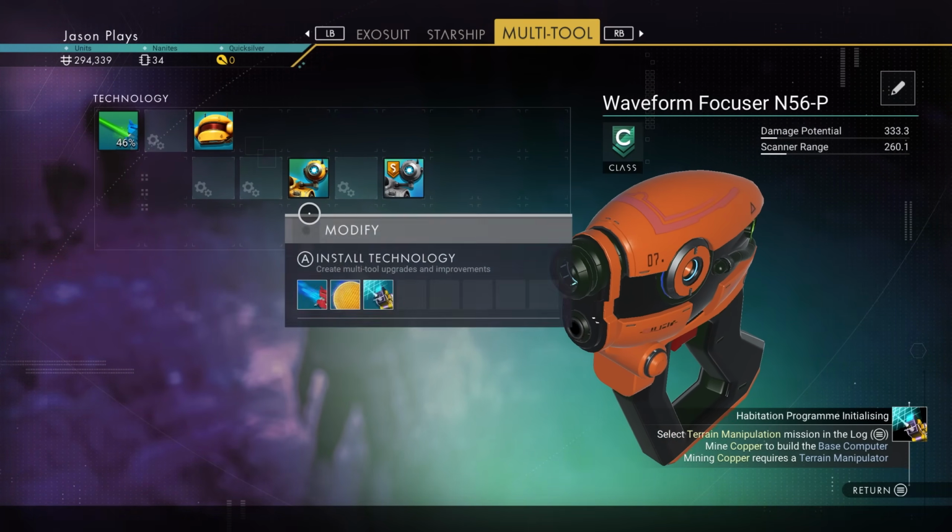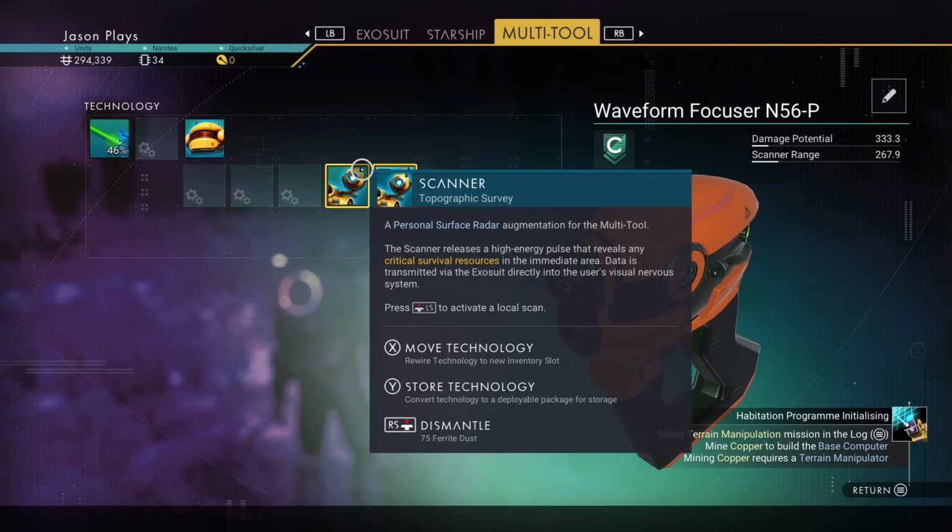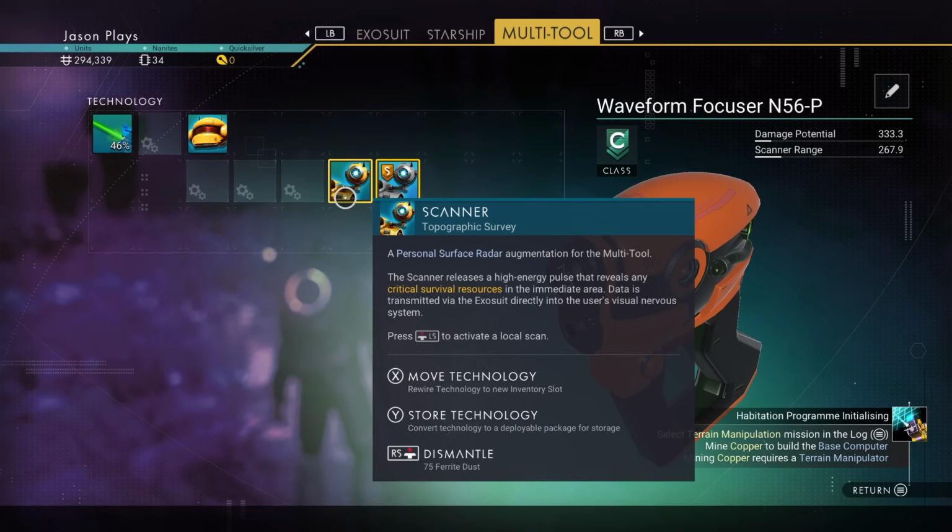So in our multi-tool, what is it? Why is it not there? Okay, done. You want to have your technology together. I don't know why I didn't have it.